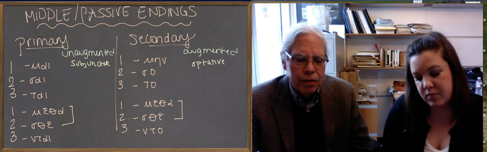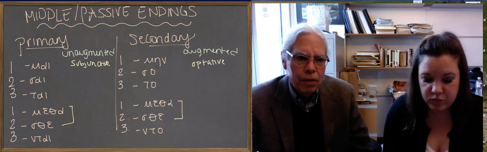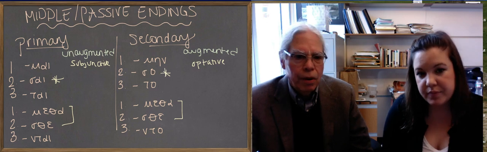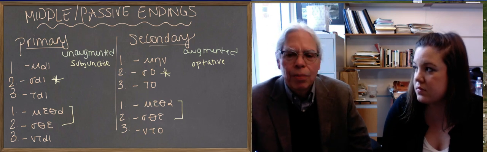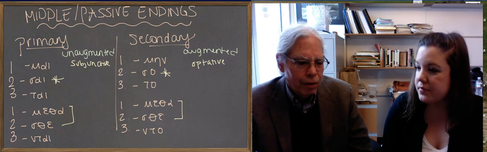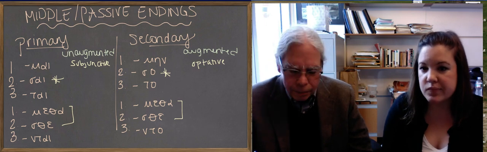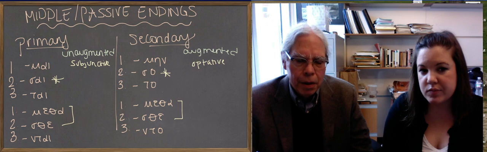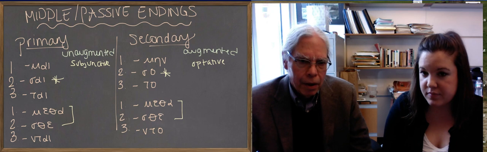There's one thing that's tricky about these forms, and that's the second person singular forms, because what you have is an ending that begins with the letter S, okay? You've seen some of the problems that this creates for the future. In the case of the future, the S actually at a certain point disappeared and then got restored by analogy to the kinds of forms that we've been looking at. The S is an unstable sound in Greek when it occurs between vowels. So we're going to have to learn some funky things for the second person singular, but the others are quite straightforward. So I think one really helpful approach, you agree, is to learn the primary and the secondary endings.